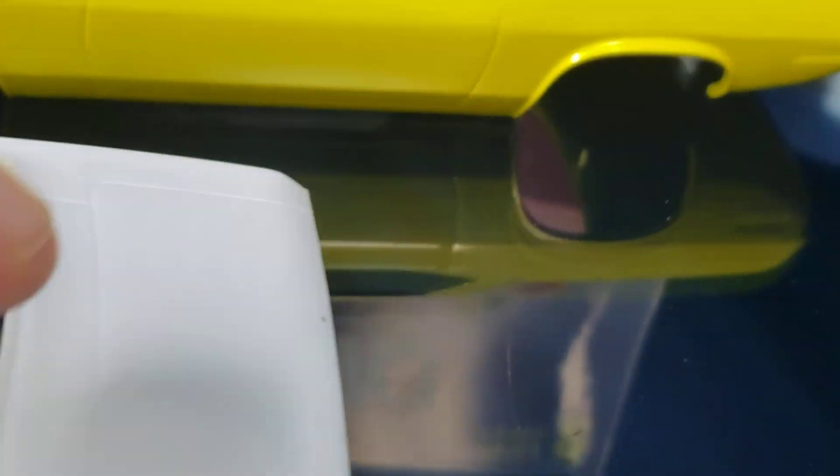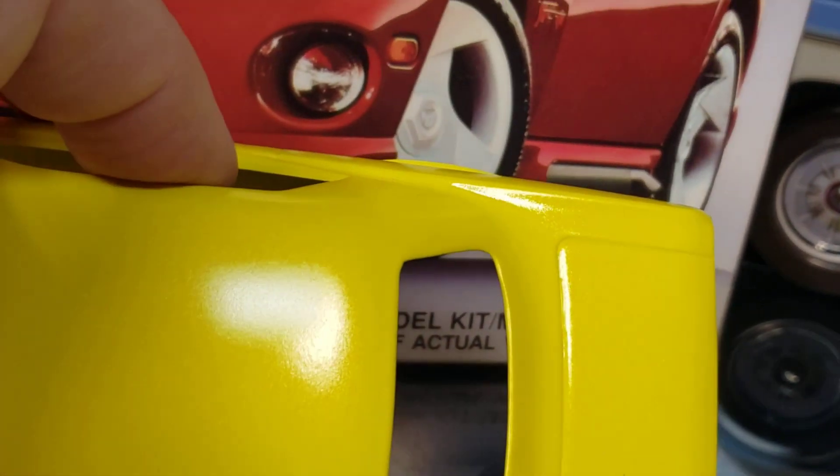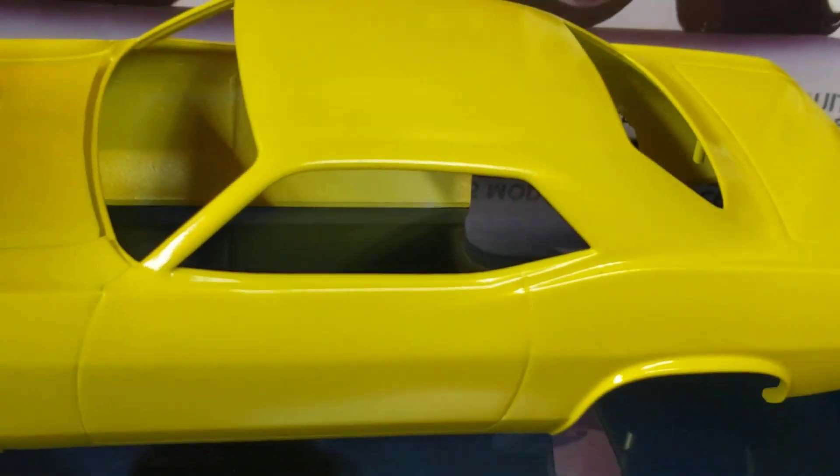There are pretty substantial notches on the side for the side view mirror and the door handles, and we filled all of that in. We took the drip rails and the moldings off the window openings — you can see there's window trim and a drip rail. There's also a line here on the back panel of the trunk that we filled in, so it's just a smoother, more customized look.